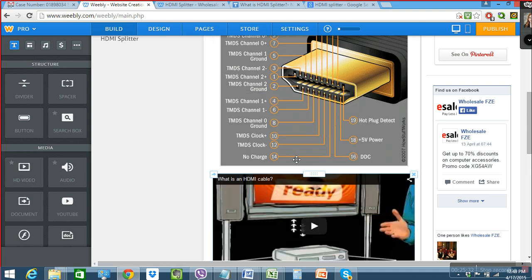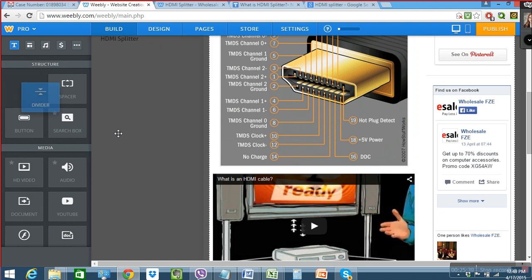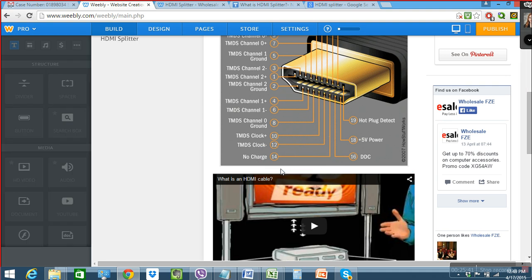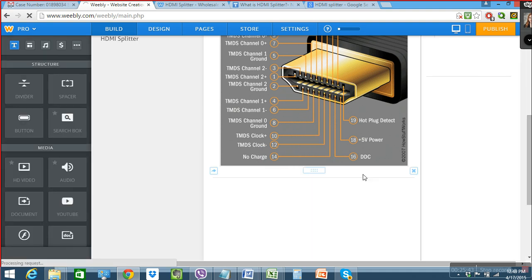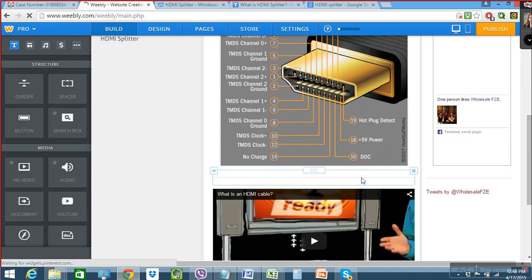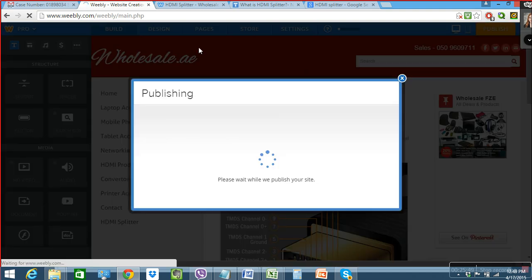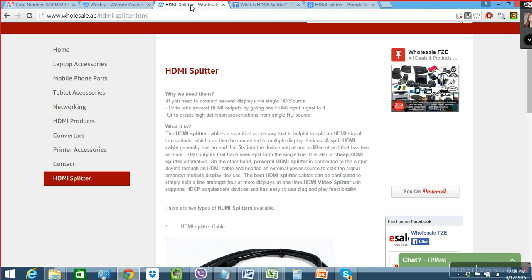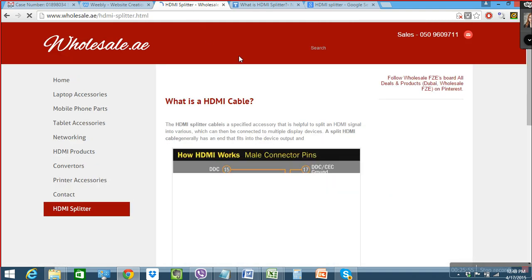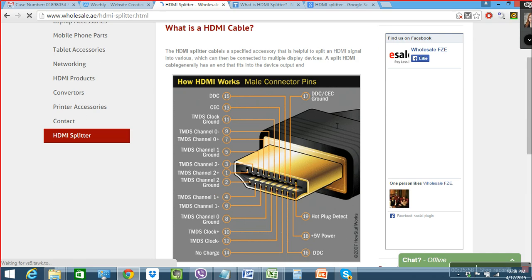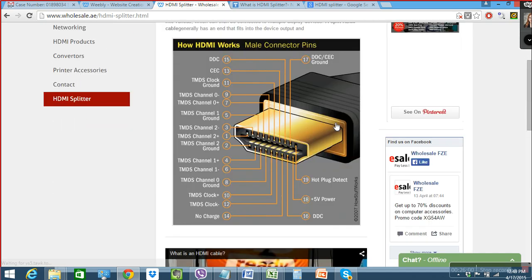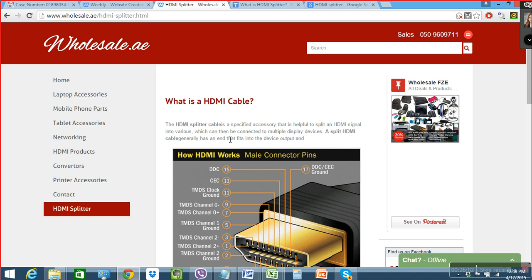Because you need a little space here, if you like to keep a little space, you get something called a divider. You drag and drop it here, and there will be a small divider with a small line, so that way the web pages look neat and clean. So there you go, you publish, and let's see how it looks. See that? That's your web page. It's done.